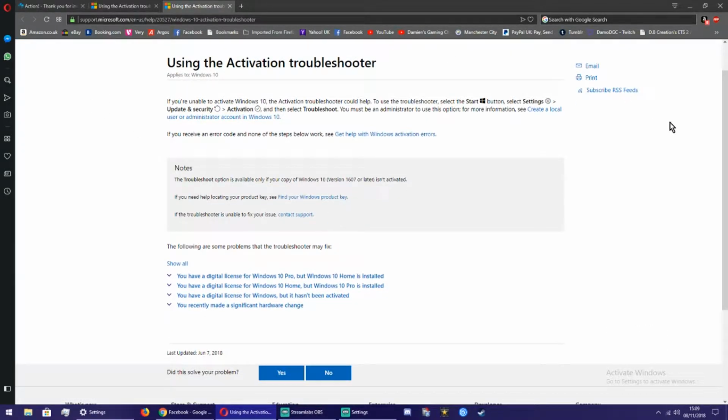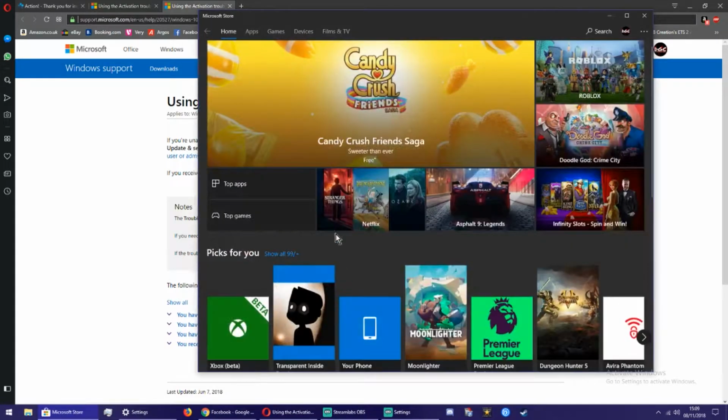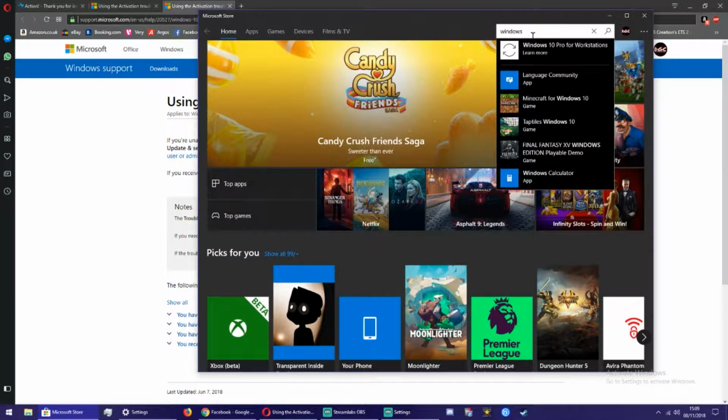Then it displays the Microsoft Store, the Microsoft troubleshooting page. Now the only way you can actually do it is, where is it? Microsoft Store, I think it is. Windows, hang on. Windows 10?